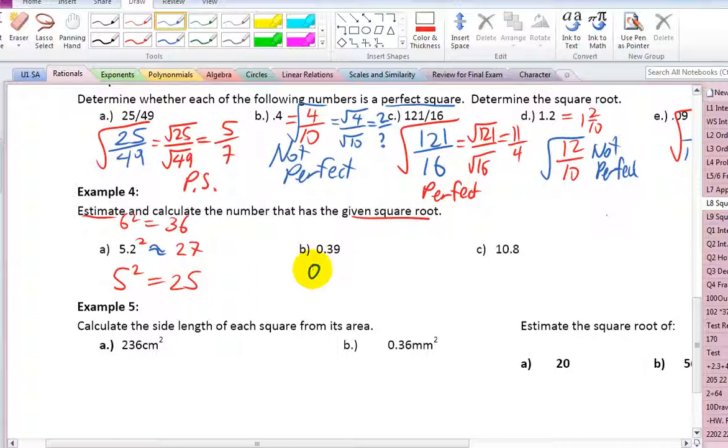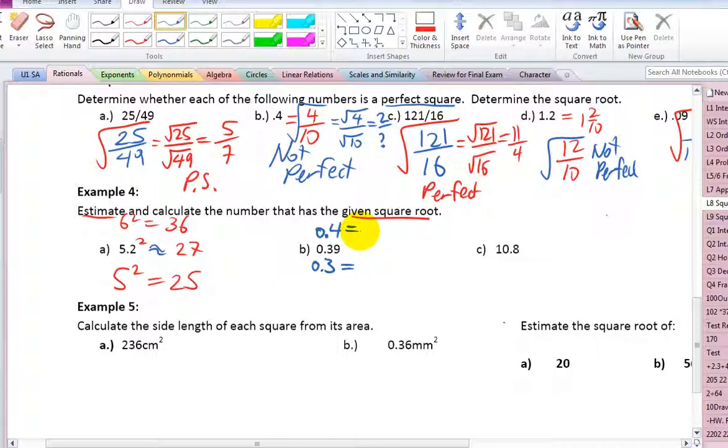So what's a perfect square below 0.39? Oh, sorry, I'm totally screwing this up. This is the square root. So what's below this? 0.4. I'm an idiot. 0.4 is above. Below is 0.3. Sorry about that. I should not have used bad language like that. I apologize. Sorry about that.